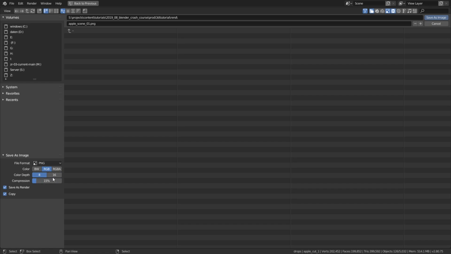Then if you want to have the highest possible quality, change the color depth to 16-bit. This is important if you want to post-process the image. That means change the color, contrast and all this stuff later on in an external image editor. If this is not the case, then 8-bit is totally fine. So if you want to post it straight to social media or something like that. So in my case, I want to have full quality, and then simply hit Save as Image.